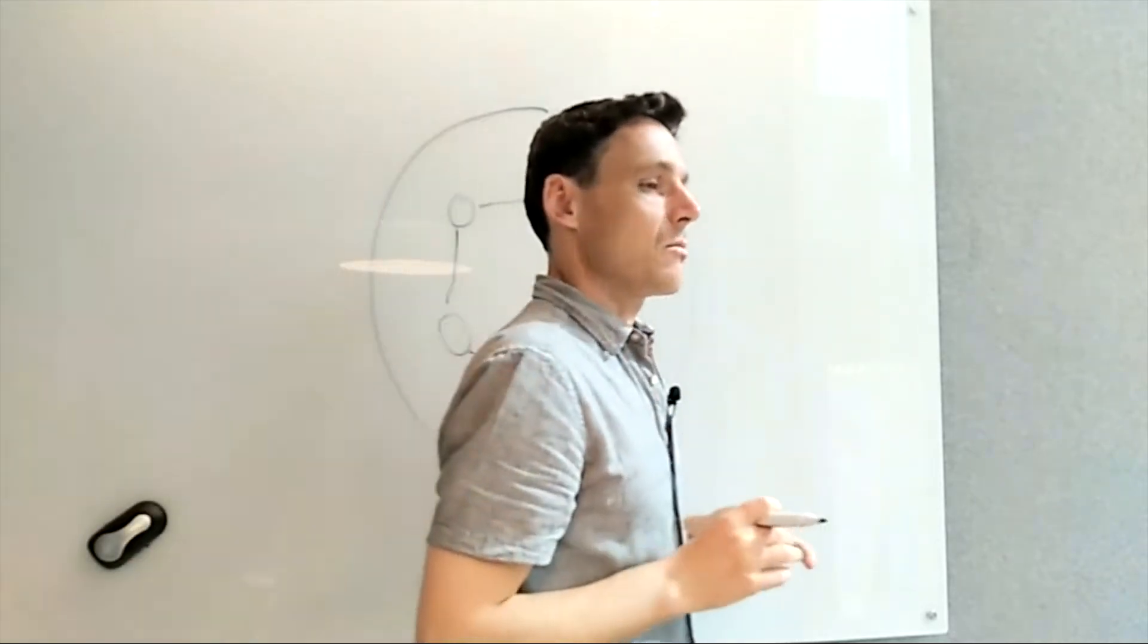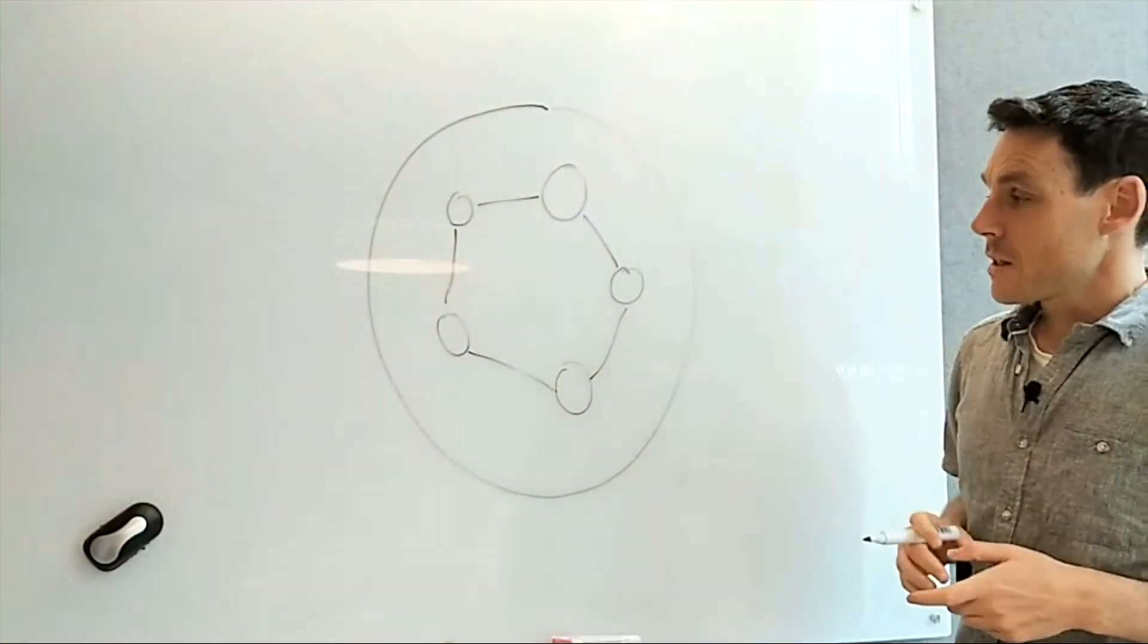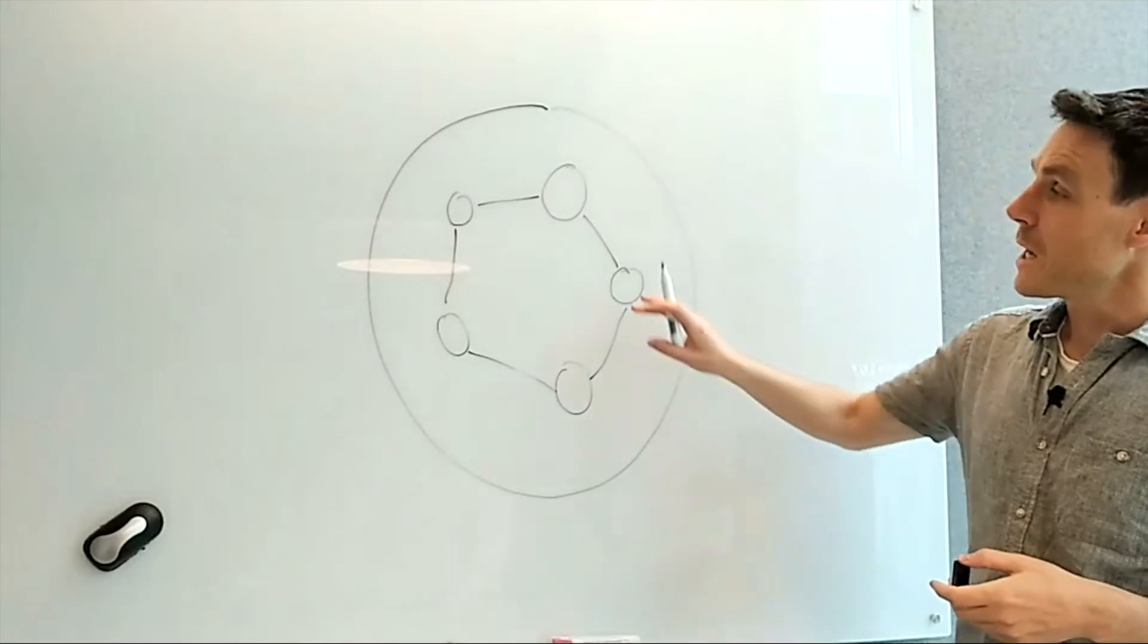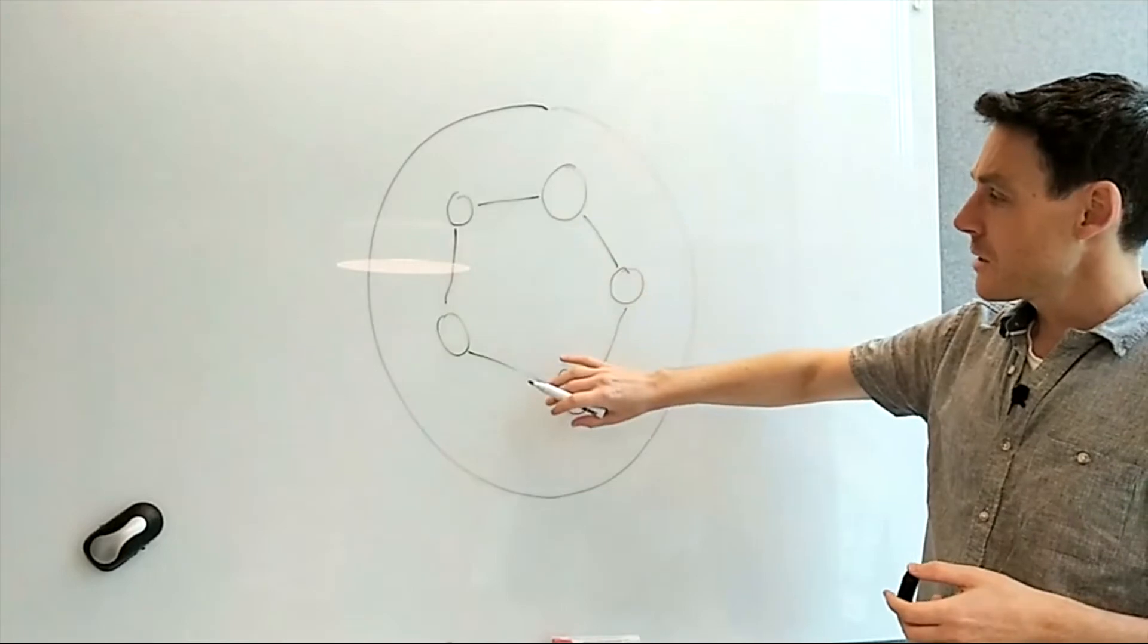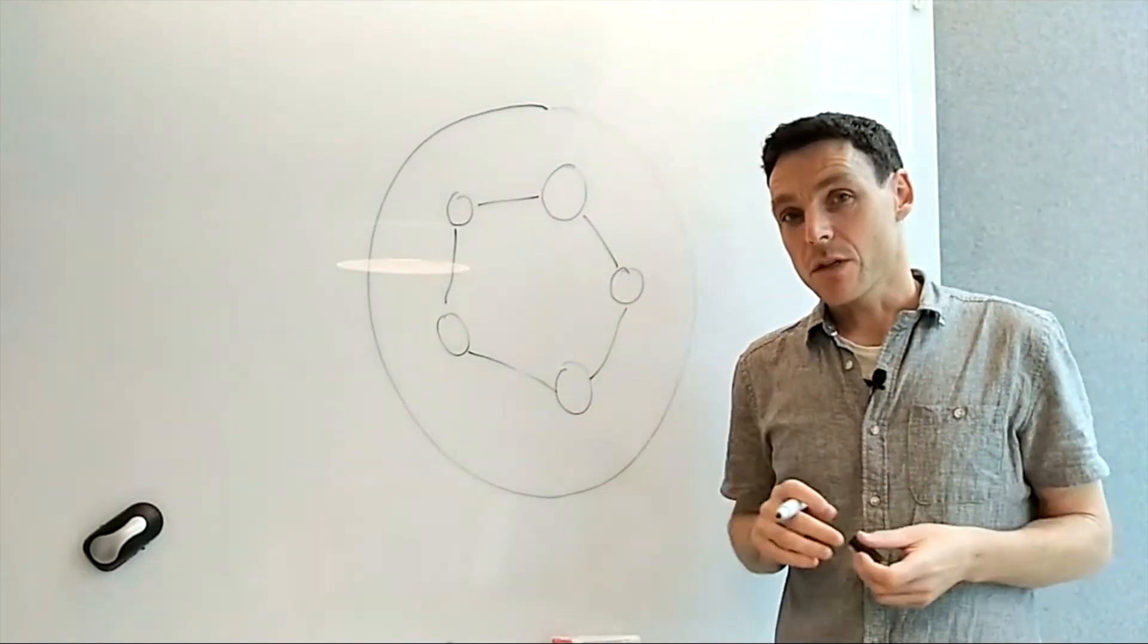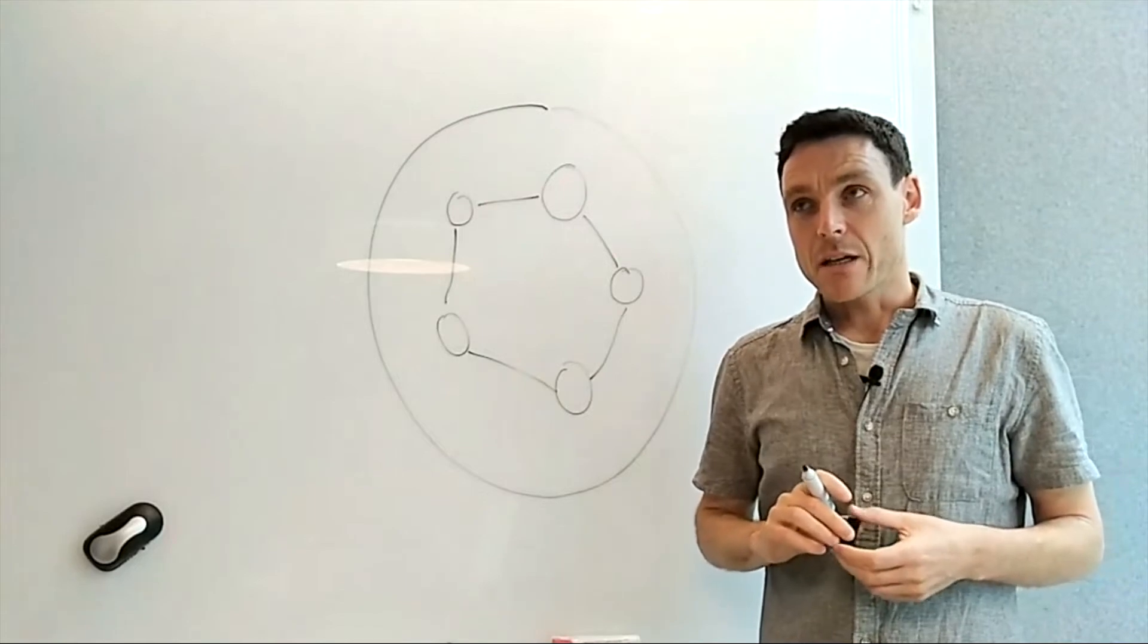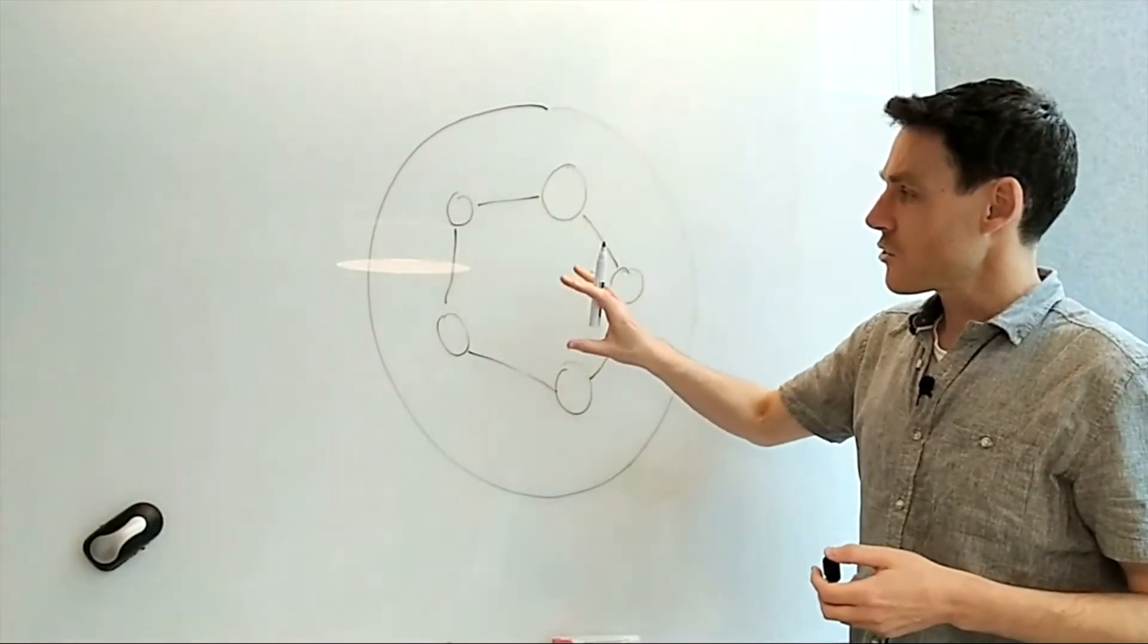This system could be a transport system, a family, a business, a biological cell, or an ecosystem. Many different types of systems. Here we're trying to understand them, model them really, and ultimately understand this set of relationships between the elements and the structure of the system.